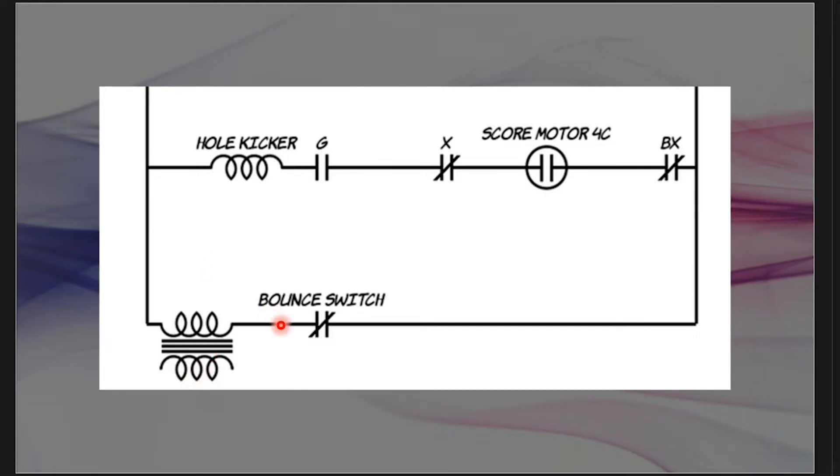Other thing I don't have in this diagram is there is a fuse right here in between the transformer and bounce switch. And this is kind of why I'm using the bounce switch, as you'll see in the next picture. That way, if something bad does happen, there is a fuse here that will hopefully blow and just an extra added precaution. That's why I picked the bounce switch and not directly to the transformer, which you could also do, but I prefer having that little bit of security with that extra fuse in line here.